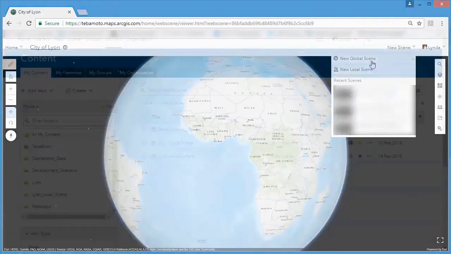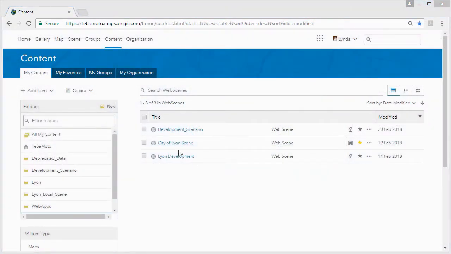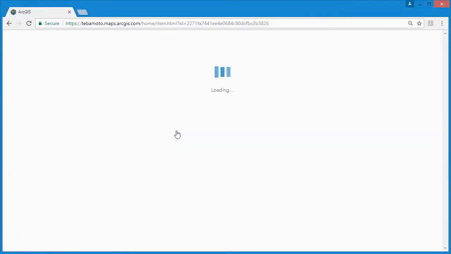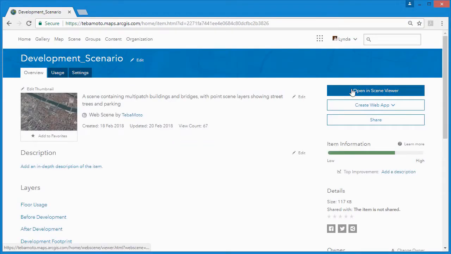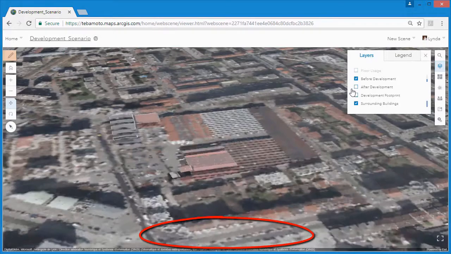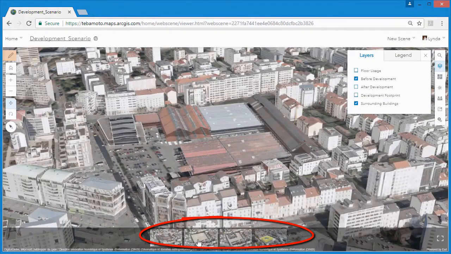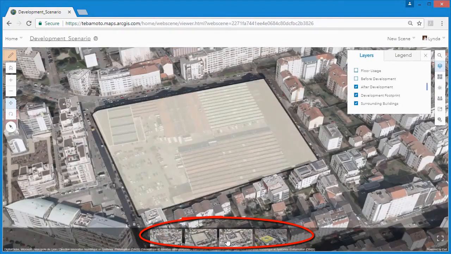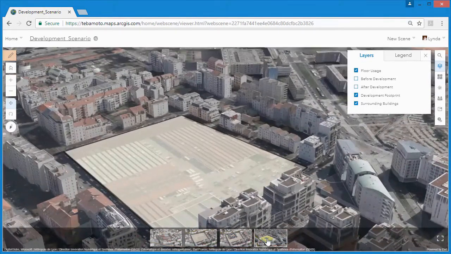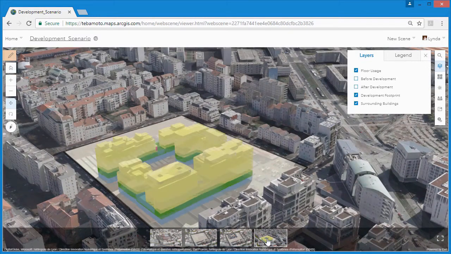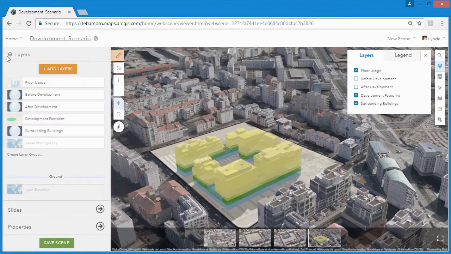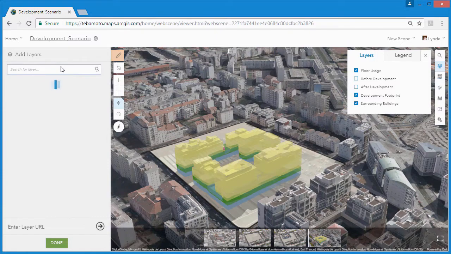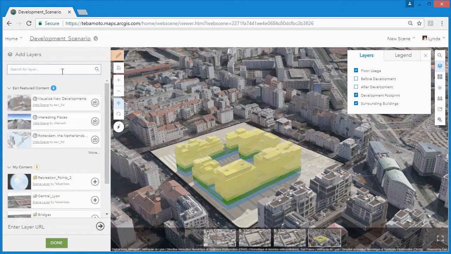We're going to start from an existing scene, one that shows a development site. We already have some before and after slides of what the development site is going to look like, and we want to add LiDAR data from a drone. Every 2 weeks, a new LiDAR dataset will be flown, and we'll update the web scene so that we can use it to build a web app, which allows stakeholders to see how the project is progressing.